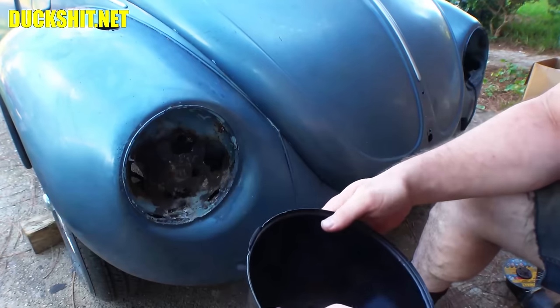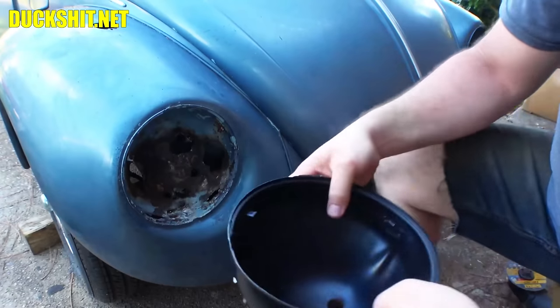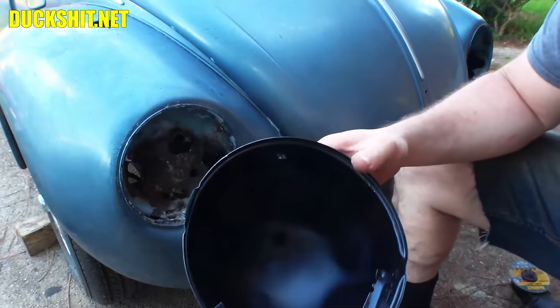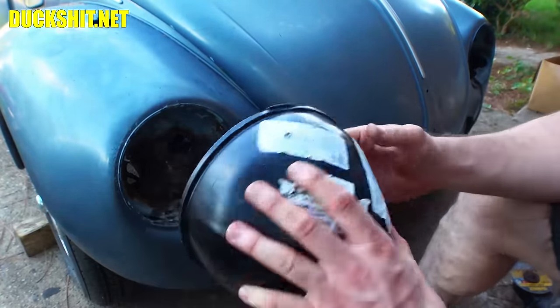All right, well, what we need to do is start cutting on this sucker. First, we need to make it round again. At least as round as we can get it. The good news is when we push it into this opening, it will re-round itself. All right, let's get a couple of cuts made and see what turns up.